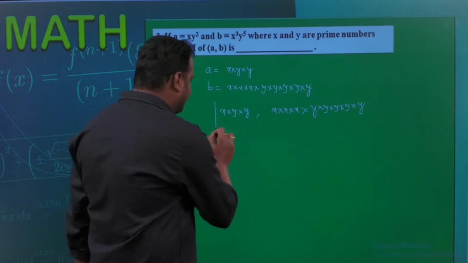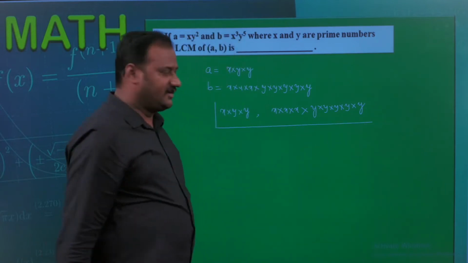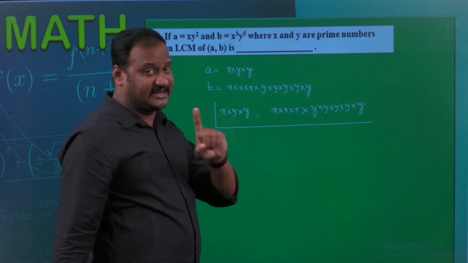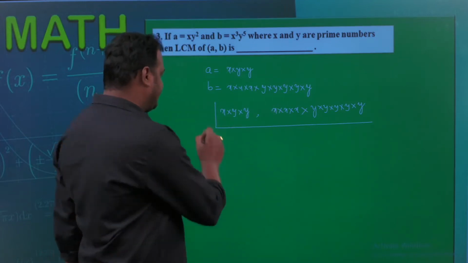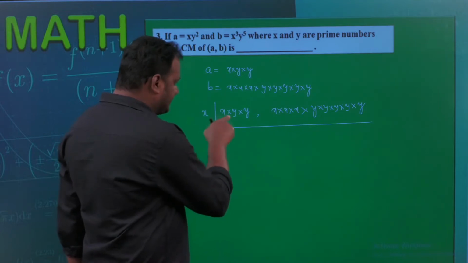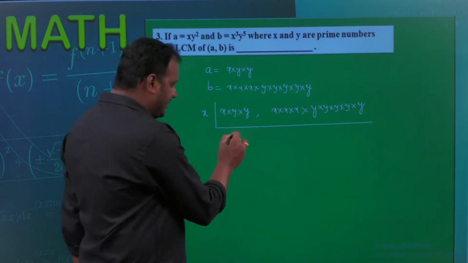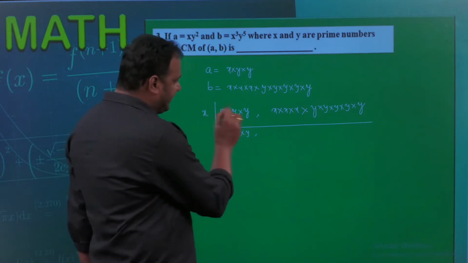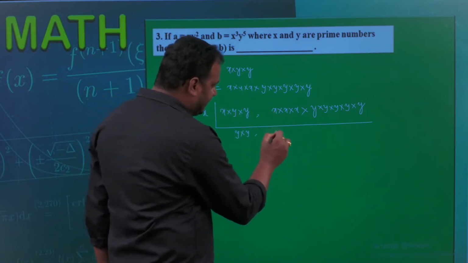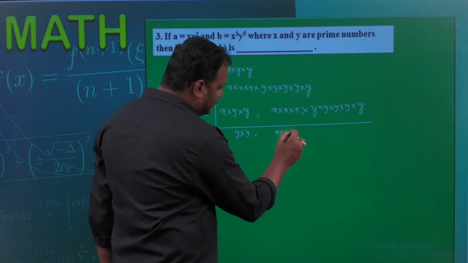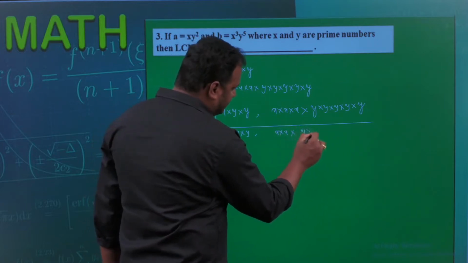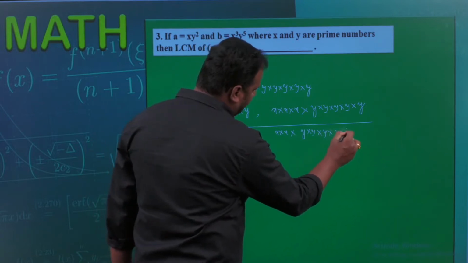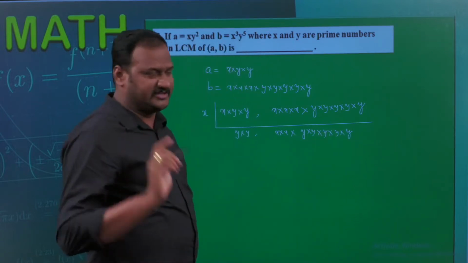Now, same as our L method. Here you have 1 x, here you have 1 x. Since x is the common factor, I am going to write that. X, and x into y into y becomes x, y into y. And similarly here, 1 x is already there, remaining 2 x's are there, into y, anyway we are not using, y into y into y into y into y. Because x is only the number.